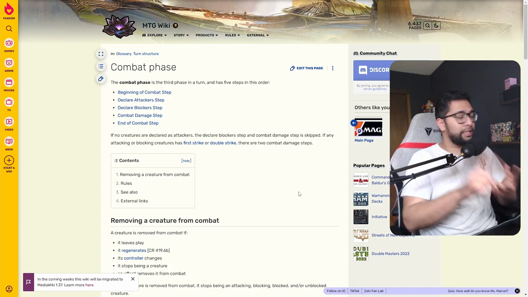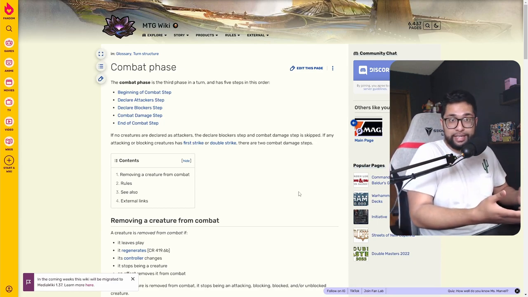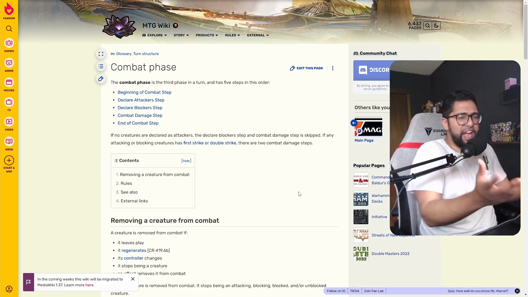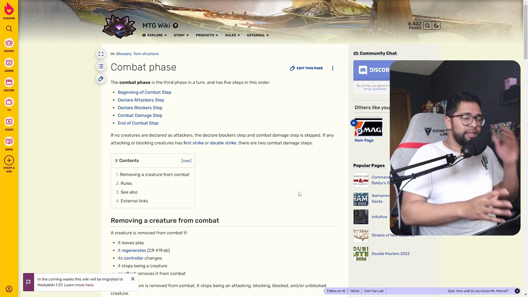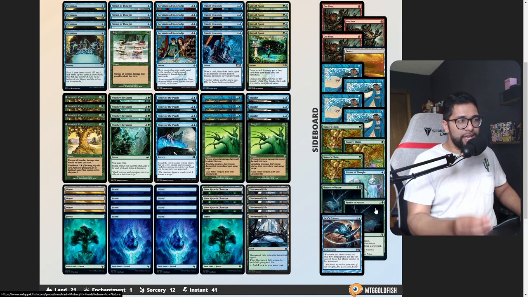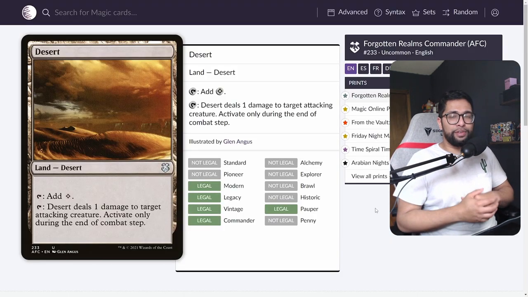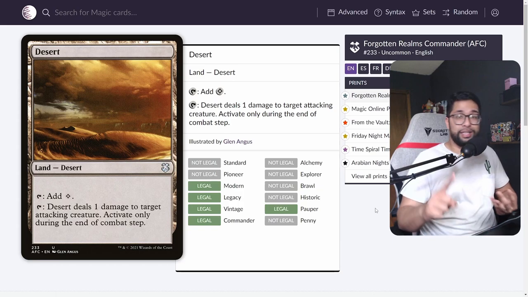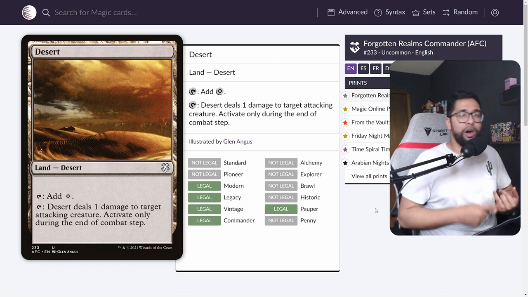So we have the beginning of combat, declare attackers, declare blockers, damage, and the end of combat. Most combat tricks deal with the declare attackers, you get an attack trigger, or the declare blockers, you block and then you create a +1/+1 effect, and you know the combat math works out in your favor. A lot of things live or die in those two steps, but in Pauper we have some fun things that happen, especially in decks like Turbo Fog, where you can take advantage of one of the most interesting lands ever printed in the game's history, Desert, where the second activated ability takes place at the end of combat. So your opponent gets their attack triggers, they get their block triggers, whatever that might be, they deal their damage to you, and then after the dust clears, you are able to deal one damage to an attacking creature on that end of combat step.